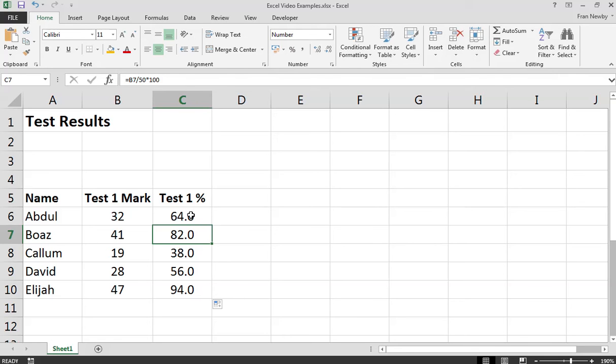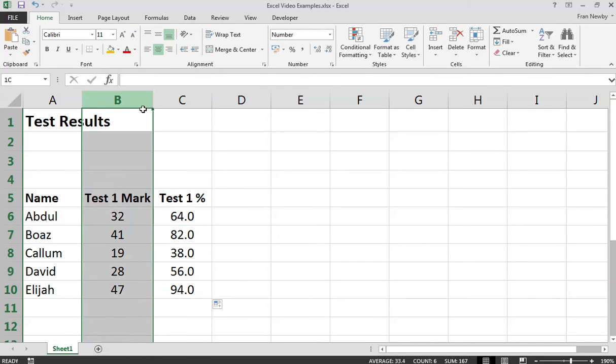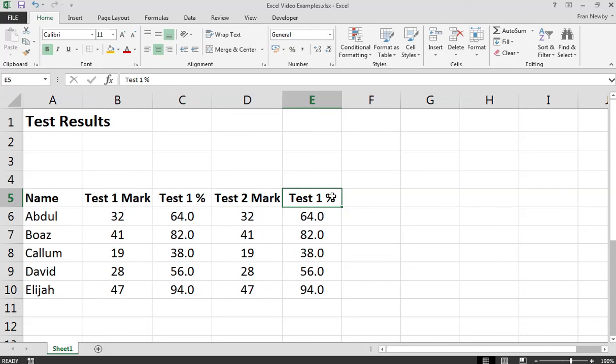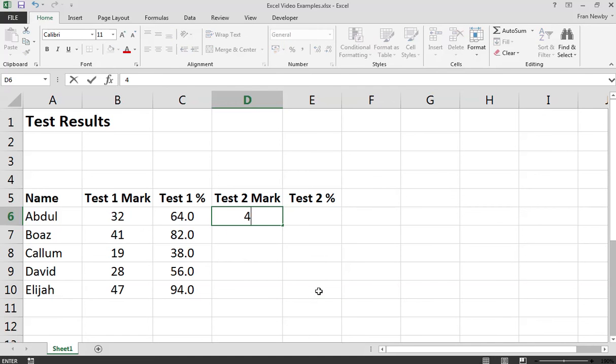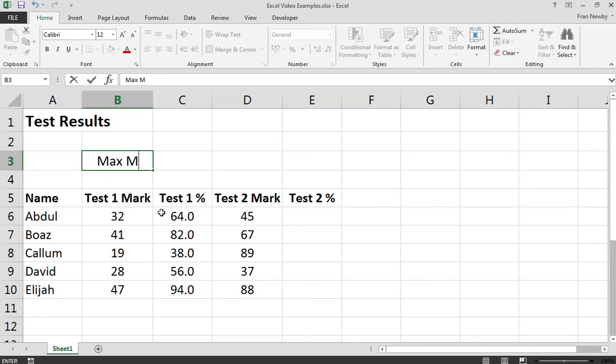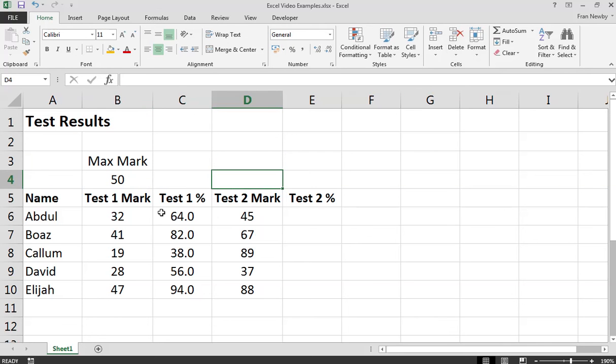But maybe there's a case where you might want to have a particular cell that is always being used. So it's not going to move down to B7, but it will be a different cell. One situation that might arise is, let's say, I want to now calculate the marks for a slightly different test. So let's say we go for test 2. Let me just insert some marks for test 2. Okay, let's say these are the marks for test 2, completely random. Now, let's say that for test 1, the maximum mark was 50, but for test 2, the maximum mark is now 90.